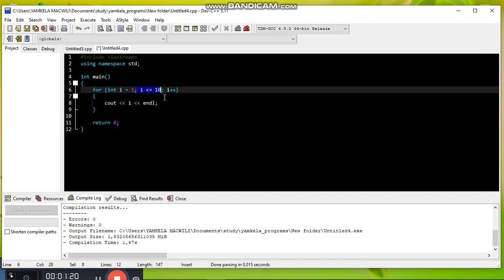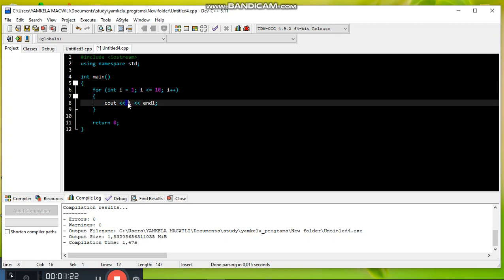If so, it outputs 2, ends the line, and adds 1 to 2, and this value changes to 3. Then it checks if 3 is less than or equal to 10, until this condition becomes false. If this condition becomes false, it will exit this loop, then return 0.